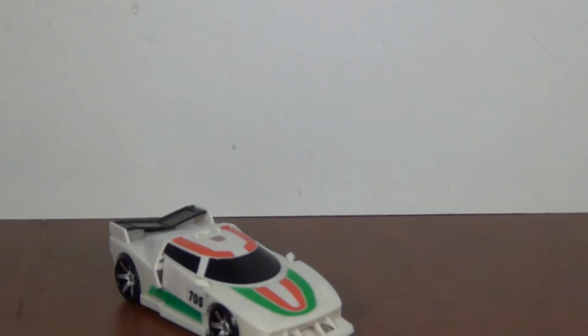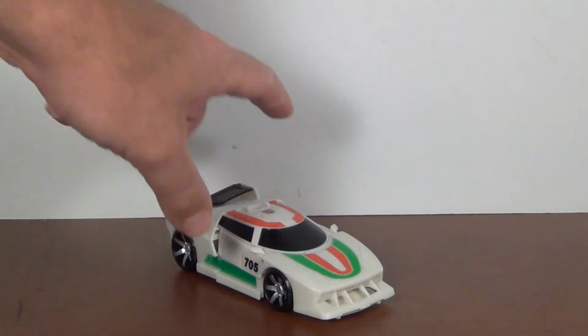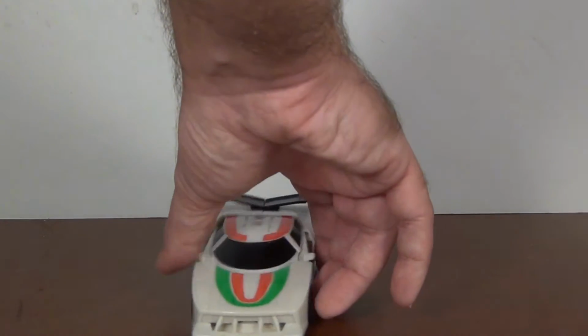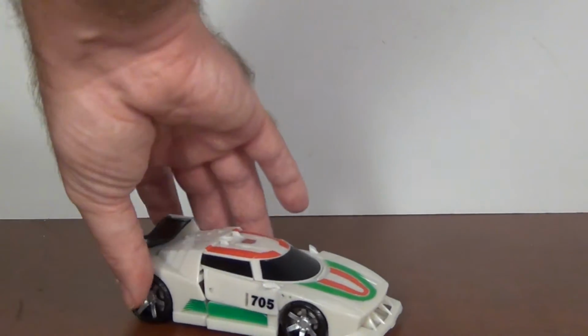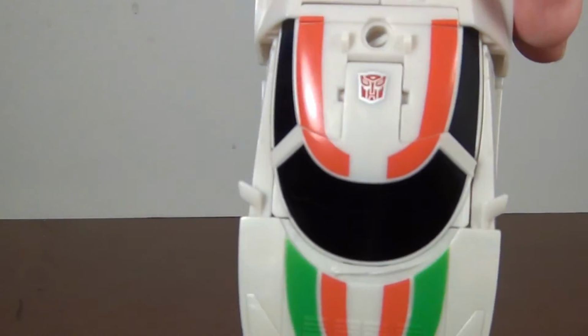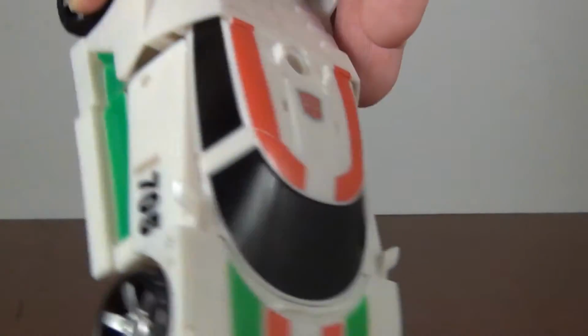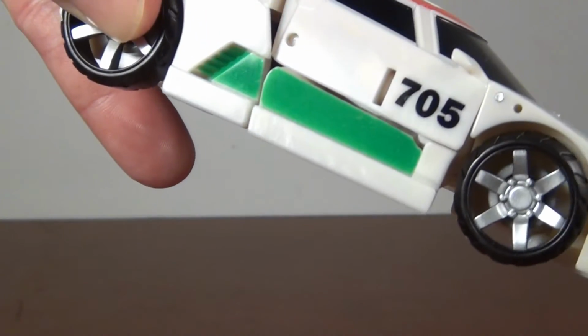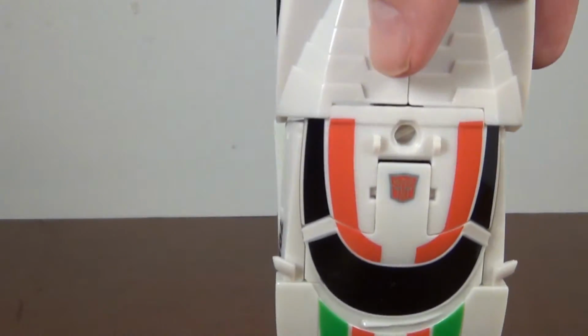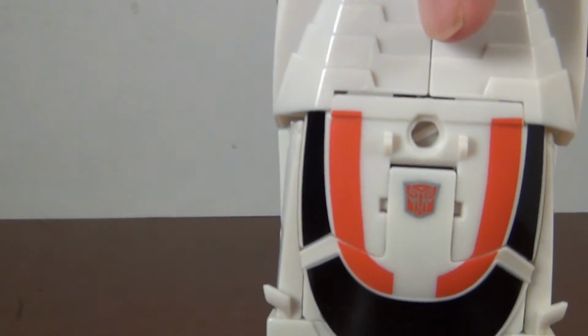But once those are off, vehicle mode looks okay. Little lacking in the paint department, but that will be more obvious in the robot mode. As you can see, he's got the basic needs for Wheeljack. He has the green and red striping on the front, little red on the top, some green on the sides, and the number on the side, although it's very small and not exactly the best. He also has an Autobot symbol on top.